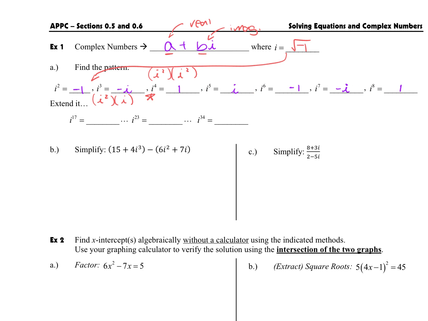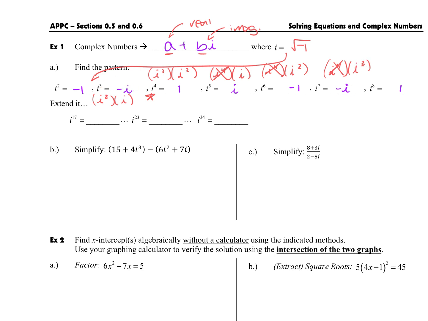So for i to the fifth, we're going to start looking for groups of 4. i to the fourth times i. i to the fourth is just 1. That's where the i is coming from. We're going to continue looking for groups of 4. i to the fourth times i squared. Remember, I'm just using my exponent rules. These would add to 6. So the i to the fourth gets to go away. i squared we saw from the beginning is -1. i to the fourth times i cubed. The i to the fourth goes away because it's just a 1. i cubed is back here.